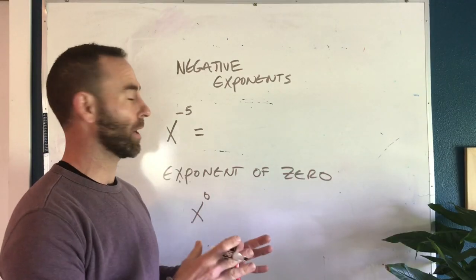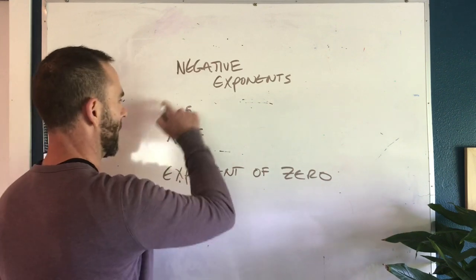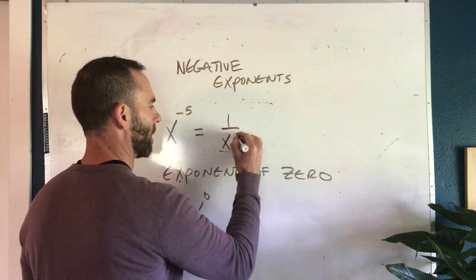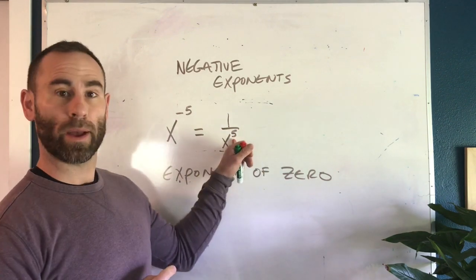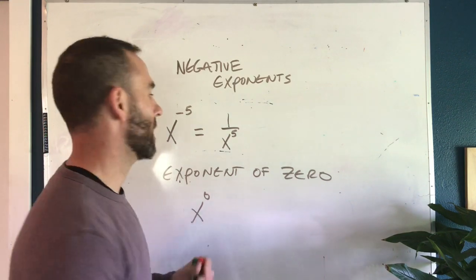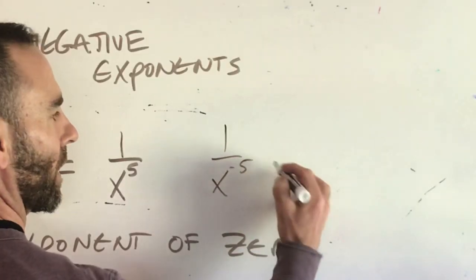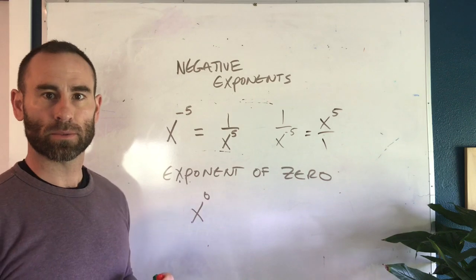Last thing that I think should wrap up this week's work, hopefully, is if I have a negative exponent, we can write the inverse of that by taking the negative away and putting everything underneath 1. Okay? The same thing could be true if we have something like this. We can write it like that as well. Okay?